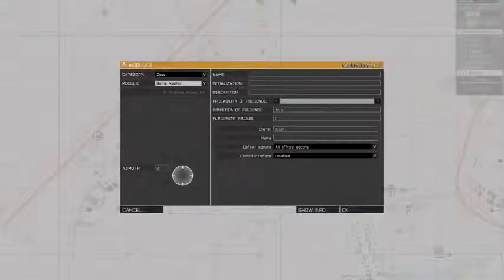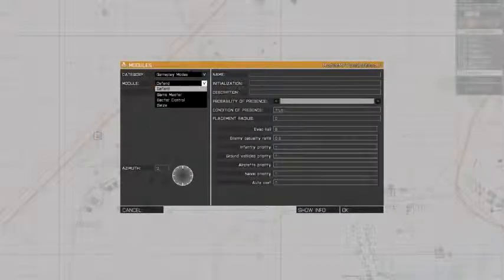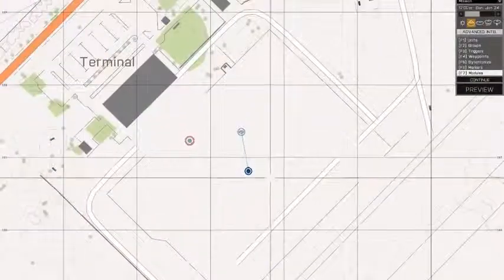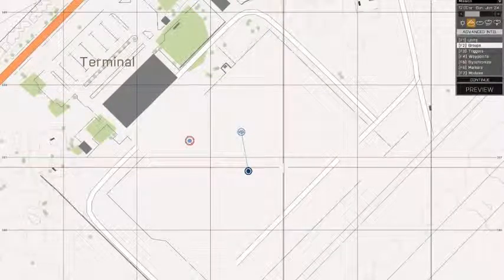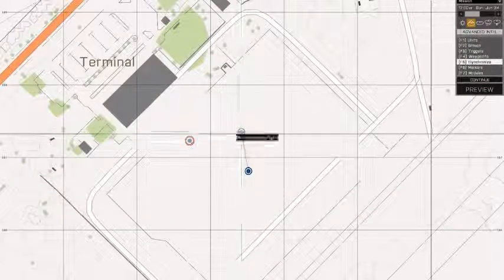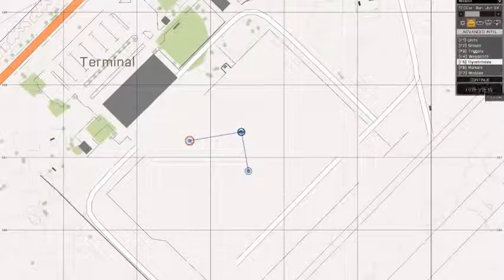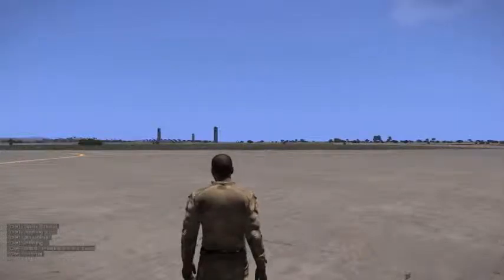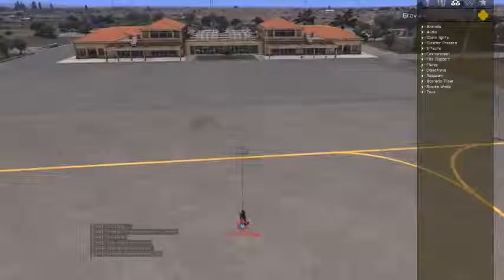Now you want to add the gameplay mode, Game Master, hit OK. I'm not really sure if you need this or not. I always add it anyway. Just ungroup that and sync it to the main Zeus module. Sync the Zeus module to your player and hit preview. Now as you can see, if we hit Y, which is the default Zeus key, we have our Zeus menu.